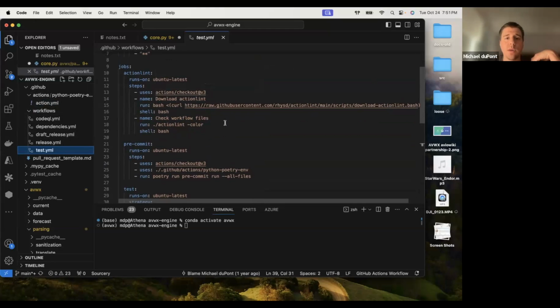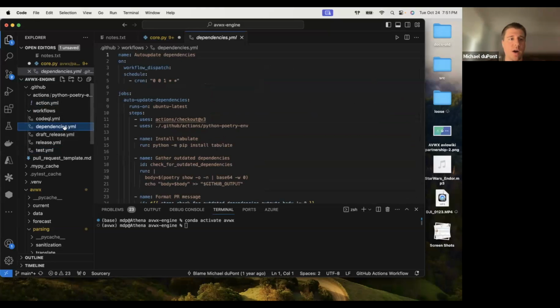If you have code on GitHub and you haven't used Actions yet, I would highly recommend it. If there's something you do on an ongoing basis, almost certainly you can use Actions to automate that. For example, we have a dependencies auto updater, so it will work on a schedule.